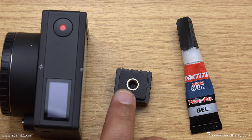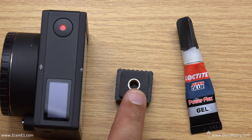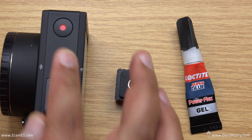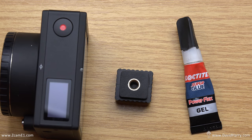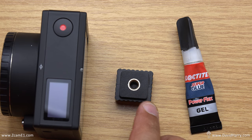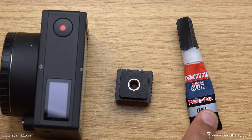And by the time you put your glue on here, what's going to happen, it'll start running off the sides and then it'll start making a bit of a mess on top of whatever it is you're gluing anything to. So like I say, this is a gel. So what it does, it kind of goes on fairly neat and doesn't run everywhere. And plus you can kind of apply as much as you want with this as well.